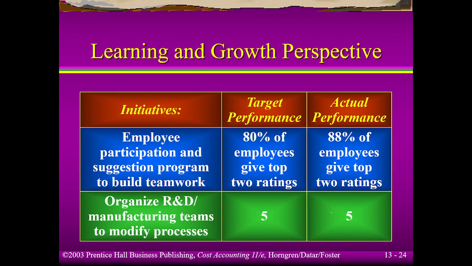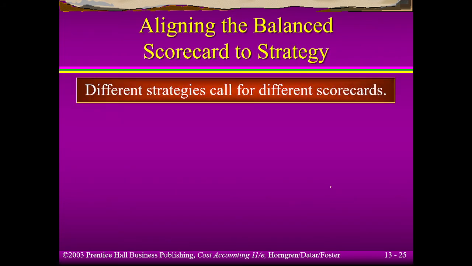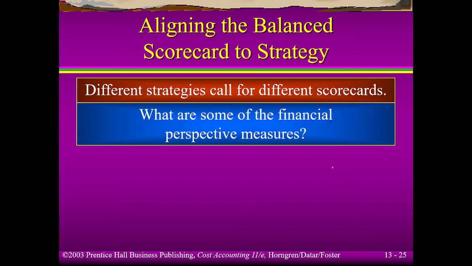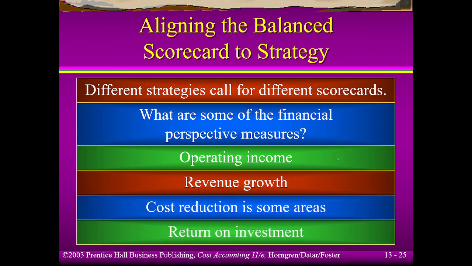By having these different initiatives, you would be able to align your strategy with what is being demanded by the different entities affected by the activities of the organization. We have to make sure that what we're doing is making people around us happy, and happy people give better performance. In aligning the Balanced Scorecard with strategy, for the financial perspective, the measures include operating income, whether your revenue grew, whether costs were reduced — that's your return on investment. In responsibility accounting, you computed the return on investment, and in cost accounting, you were exposed to variances, which we also utilize here.